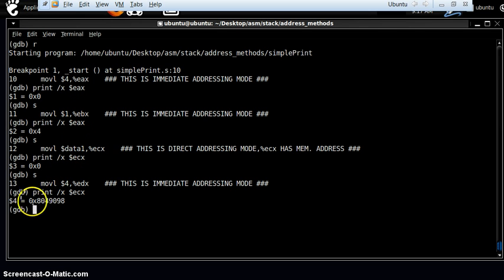Look, here we have the memory address of our data1. Here are the contents of the data1 string, and here's the address of data1, 8049098, and it is held inside ECX register.